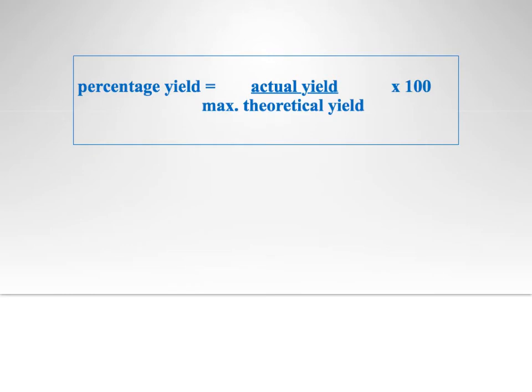So let's start by thinking about what percentage yield is. It's a measurement of how good a reaction is. It compares the mass of product made, which we call the actual yield or yield, with the maximum theoretical yield. This is the yield that in theory could have been obtained, and we usually work it out using a mole calculation. The mathematical expression that you need to learn is shown. The percentage yield is equal to the yield divided by the maximum theoretical yield multiplied by 100 because it's a percentage.